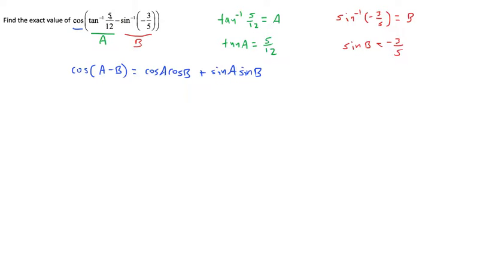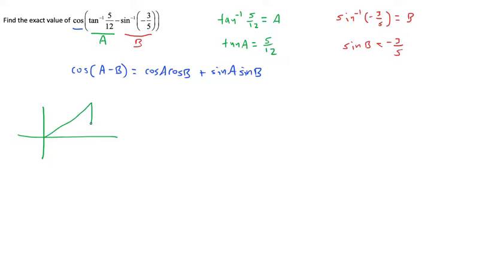And this, you can think of this as the given information here. Well, I know the tangent of A, so can I figure out what the cosine of A and the sine of A is? Well, by now you should be able to. Similarly, I know the sine of B. Can I figure out what the cosine of B is? And yes, we should be able to. So let's draw these out, just to make it a little bit easier.